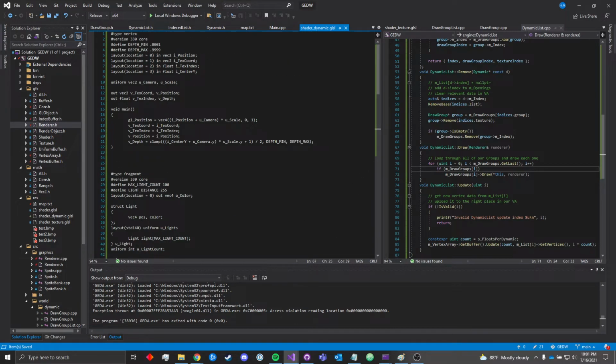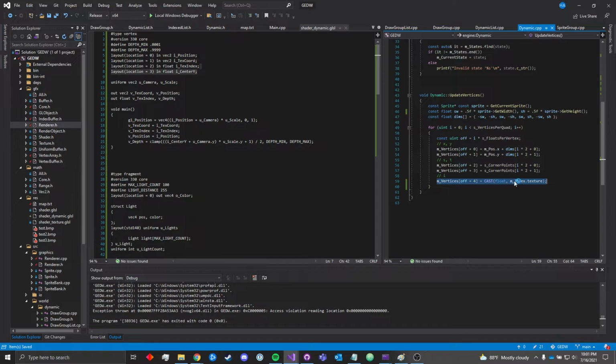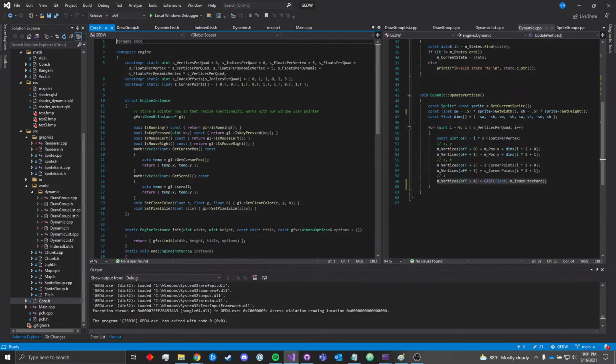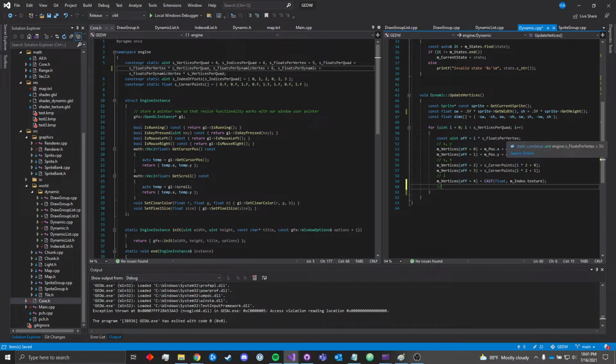So now, obviously, we've added this new thing, so we need to change our dynamics' actual vertex data to add a new field here. The first thing I'll do is come into core.h. This is why we've defined all these constants. We now have floats per dynamic vertex equal to 6, and that's all we need to change. So we have our I there. This I should be floats per dynamic vertex as well. And then we need our center Y. This will just be the Y position of our position vector, because based on the way we're writing this other data in, this is the center of our dynamic.